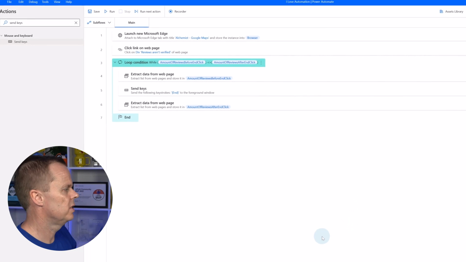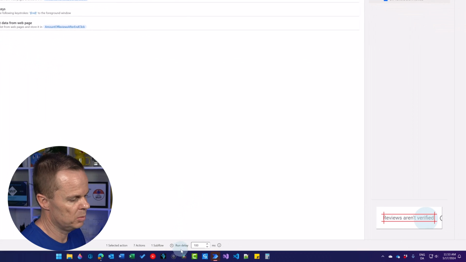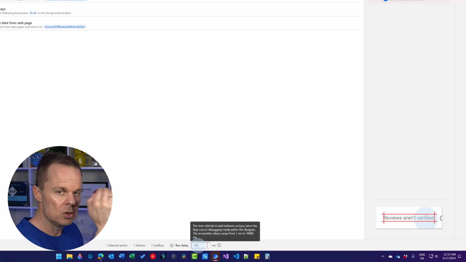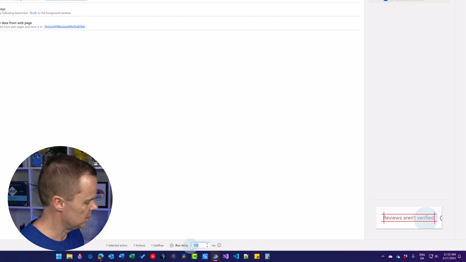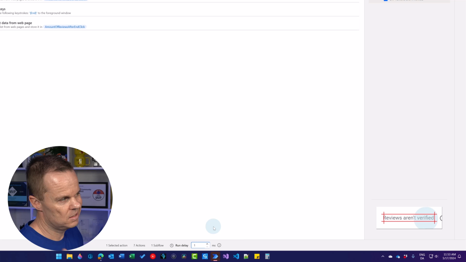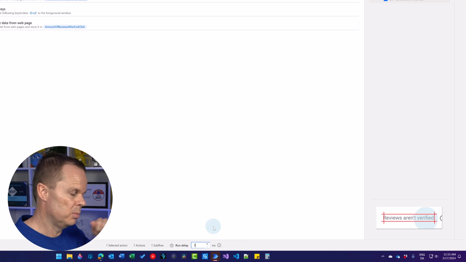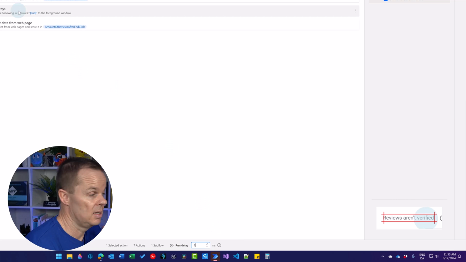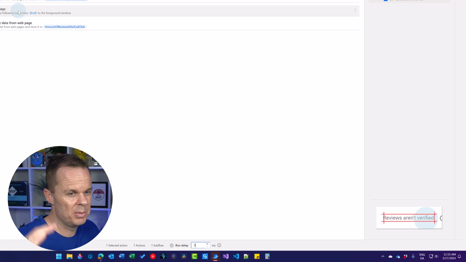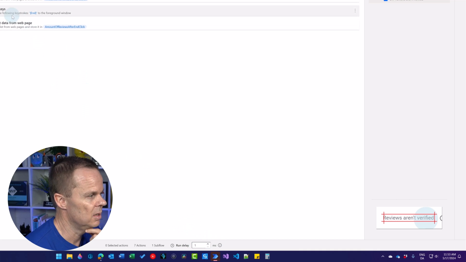Two things that we can fix, that will be the run delay because we're doing some end clicks, so I can change this run delay to 1. This is just whenever we are here in the editor, there will be a little delay between these actions. That is nice, because then when we develop, there will be a much longer delay of 0.1 second. It will not happen in production, so we will just fix it here.